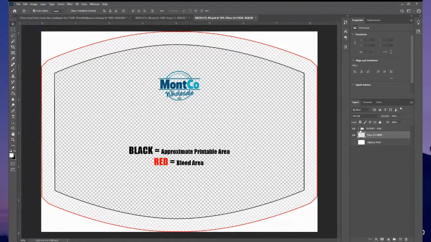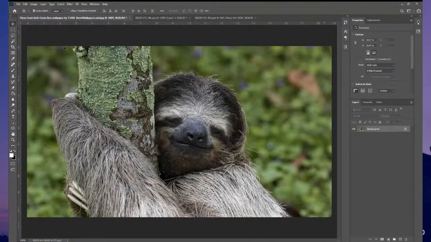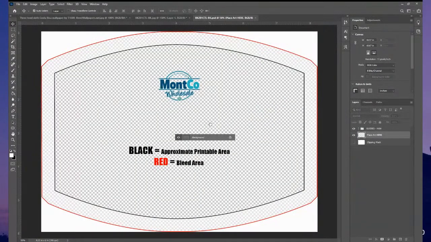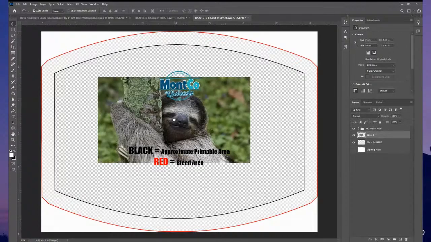So I've got the template here, and this is designed to be the right size. So again, if I go back and get Mr. Smiley and drag him in here, and there we go, boom.